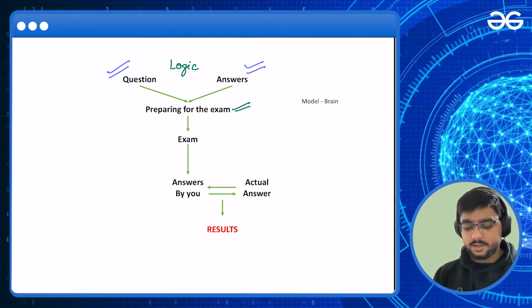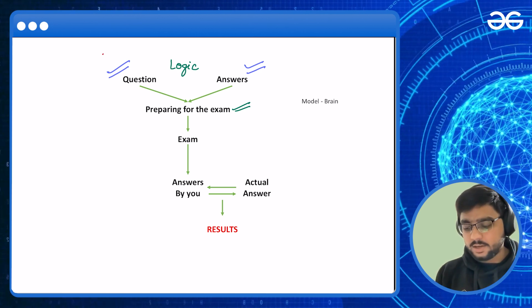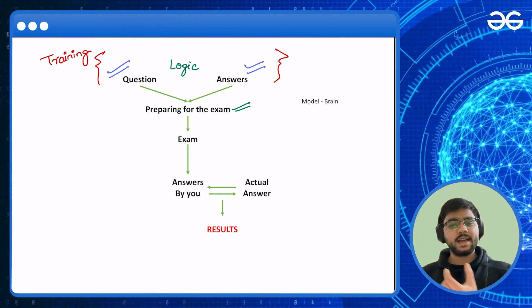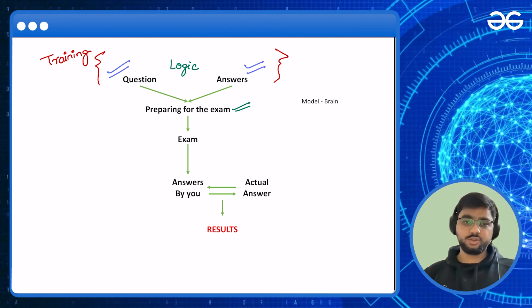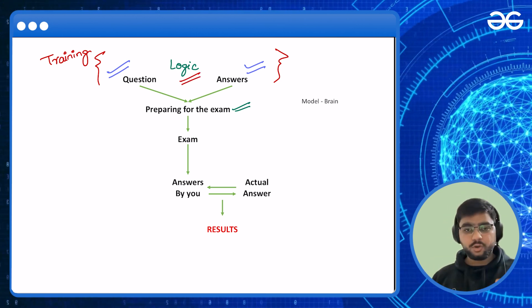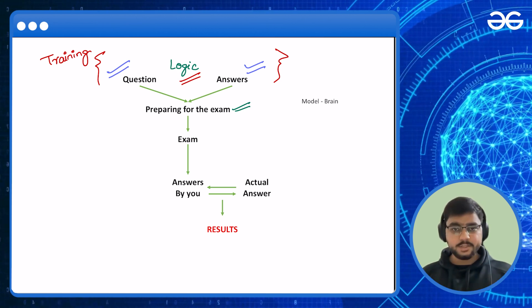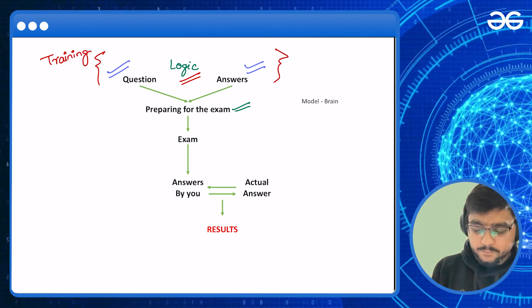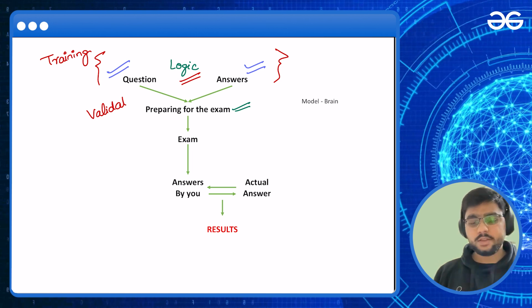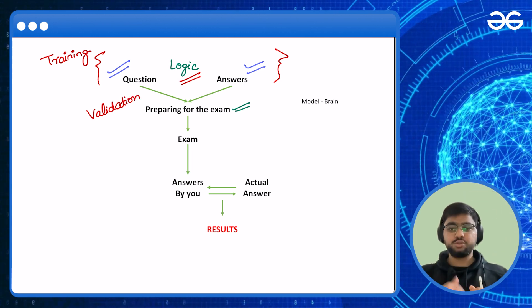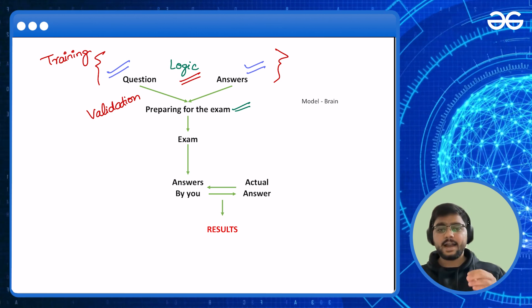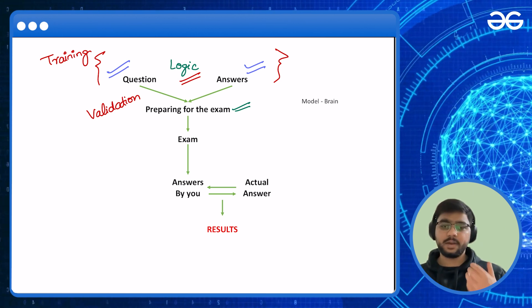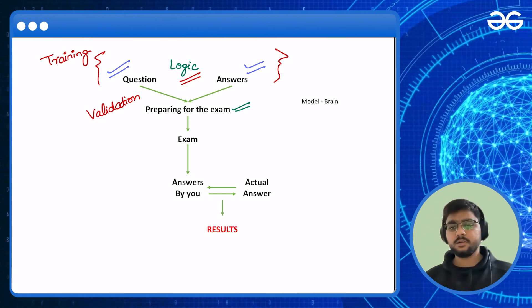So in technical term, at this phase where you are given question and answer, you are actually training. And during your training, you have both question as well as answers, and the target is that you build your logic. When you go for the preparation of exam, like when you are joining a test series or solving the test papers by yourself, you are doing the validation. And here also you have the input as well as the output, but you take input, solve and compare it with the output. At the validation, if you think you are good enough, you go for the test. If you think you are not good enough, you prepare for it again. So again, the training process goes on.